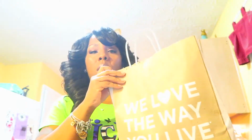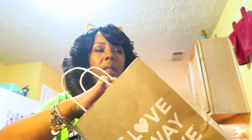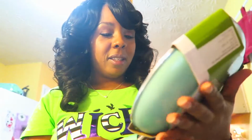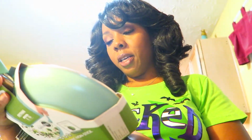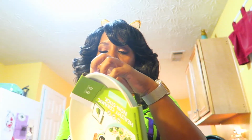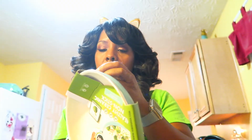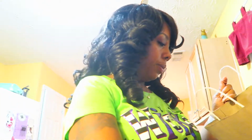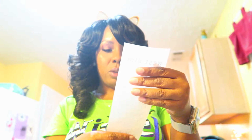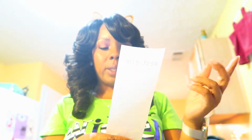Then I got something from West Elm. When we went to Ponce City Market, I finally got my pan, y'all. This is by the brand The Original Green Pan. How much was this? This was 21 something, let me see. Let me pull up a receipt. It was $20 with tax.